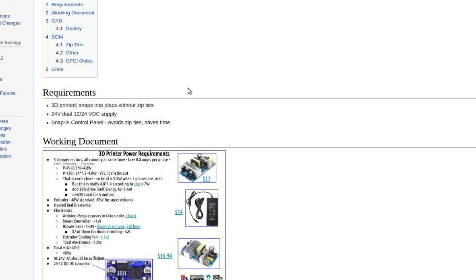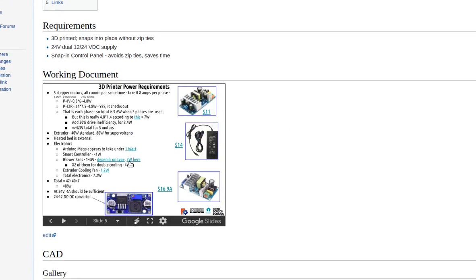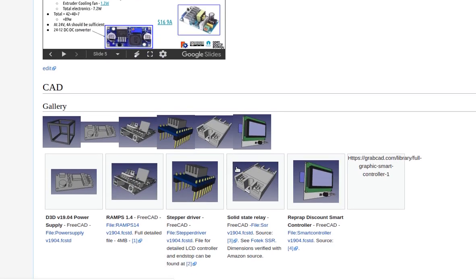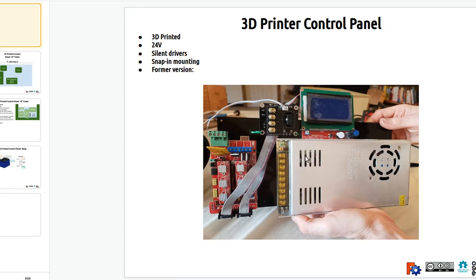This is on a page called 3D printer control panel. It's a control panel with all the elements, but I want to 3D print all that. That's why I'm getting this up in FreeCAD, so that I can put in all the holes for mounting all the components right through a 3D print. That's the reason for that. This is the former, V1902, that we've done, a plexiglass panel with drilled holes, so you have to basically measure and drill all those holes. Well, let's print it. That's easier.